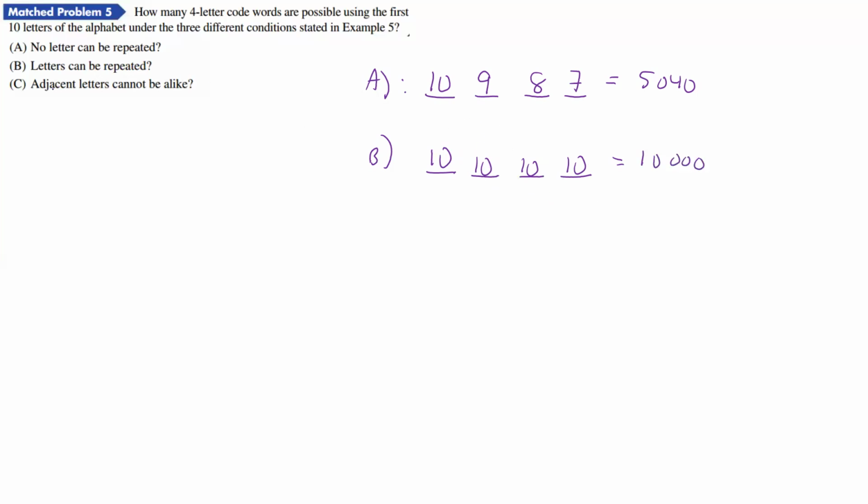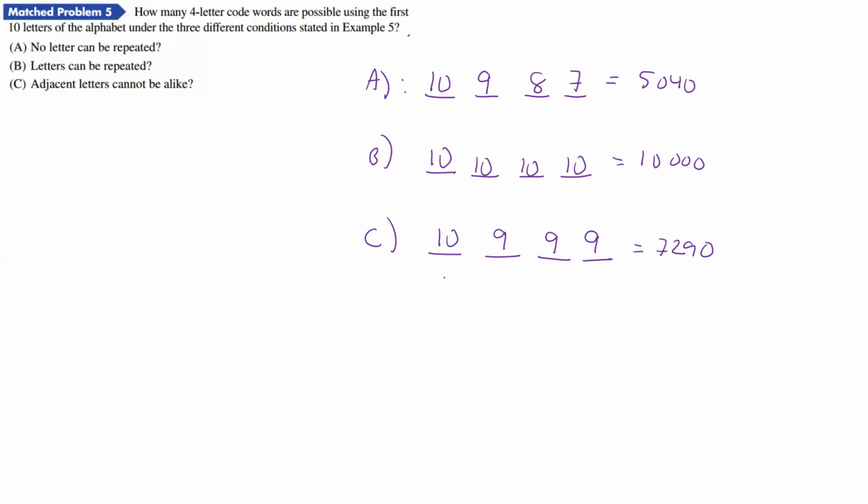Now here, adjacent letters cannot be alike. All right, so let's think about this one. There's 10 ways for the first one. Now there's only going to be 9 ways for that one. What happens is we can't say there's 8 ways here, because we could reuse that first letter. And so we're back to 9 ways here. Even though we can't use the letter that was here, we could use the letter that was here on this one. So that would be a possible 9. Now, here we can't use that letter, but again, we could use that letter. And so here, this could also be a 9. So 9 cubed times 10, that's going to be 7,290.